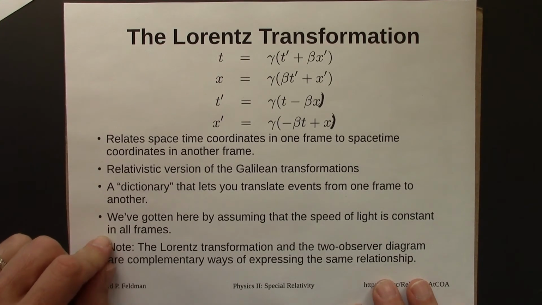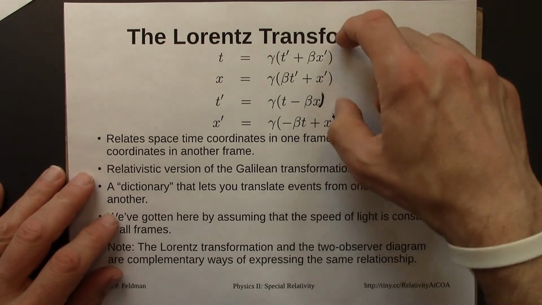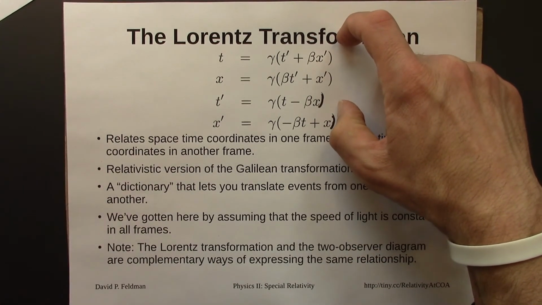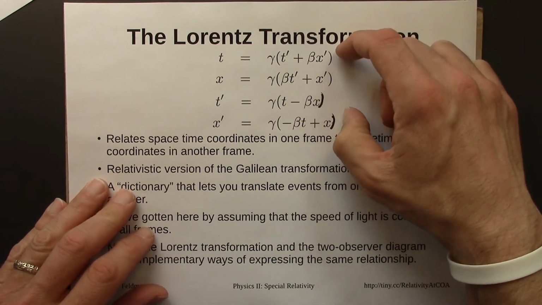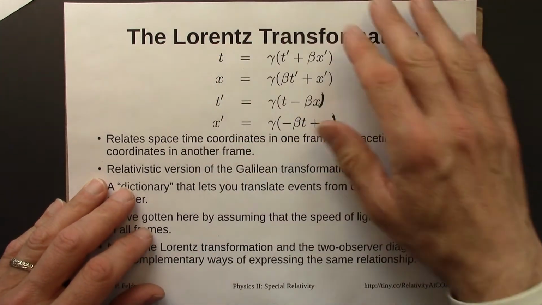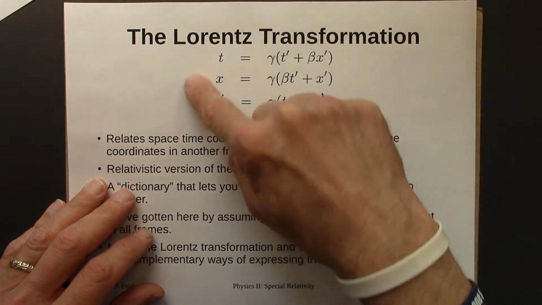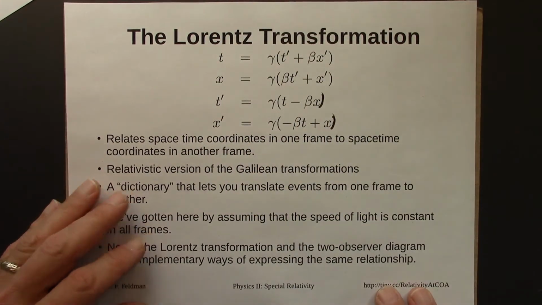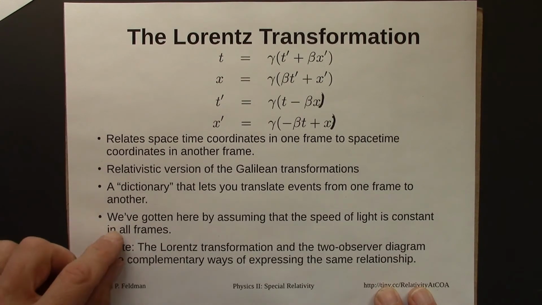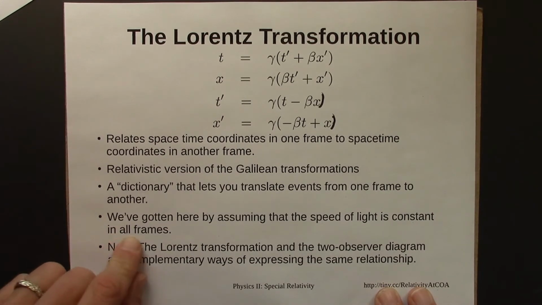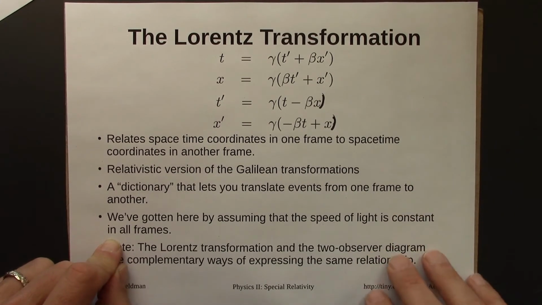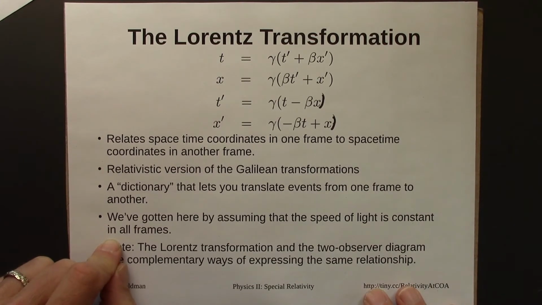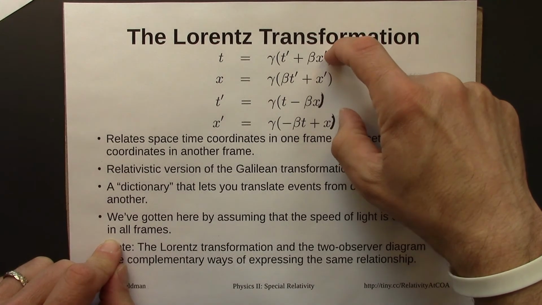First, just a reminder that we've gotten here, Lorentz transformations, which in some ways, I don't want to say it's the climax of the course, but it's a pretty significant accomplishment. We've corrected the Galilean transformations. A lot of relativity is captured in just these equations. And we got there only with the assumption that the speed of light is the speed of light, that it's constant in all frames. So we took that assumption as our base, and so that version of the principle of relativity, and then done algebra and geometry, and we've landed here.